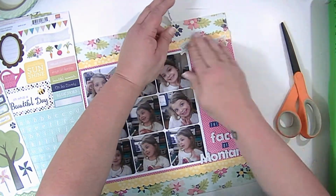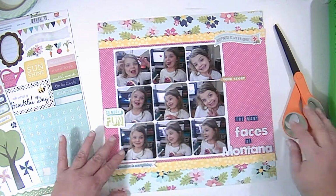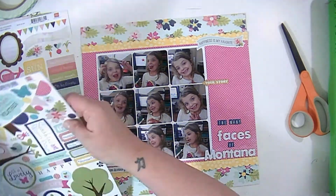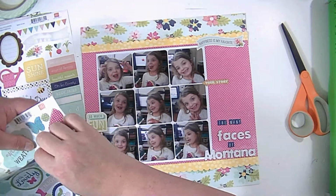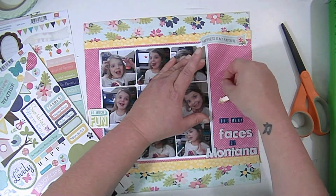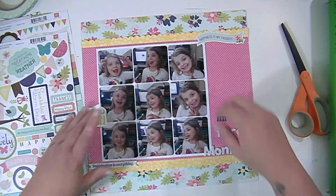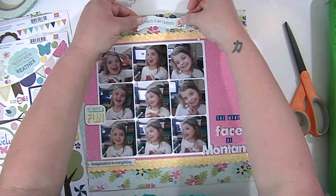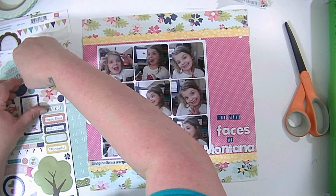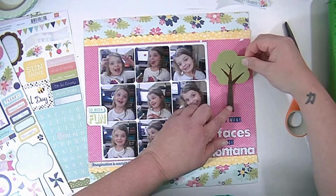So here's a sticker that I'm going to use right now, but it's going to end up not making it onto this layout. I moved that Imagination is Everything sticker down to the bottom left corner. And the one up at the top, I think it says happiness is my favorite. I don't think that ends up making it onto the layout at the end. It just had an odd size and shape to it, so it didn't really fit with this layout.